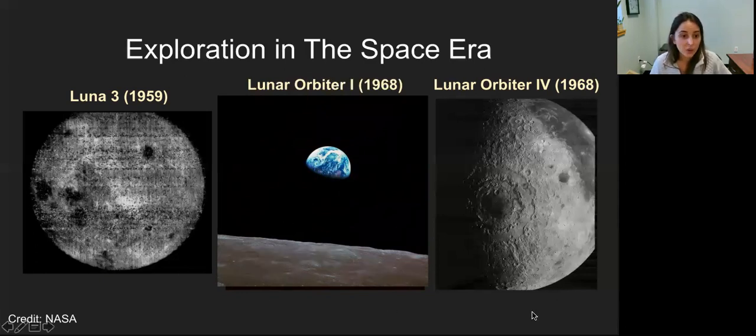Okay, so this is where basically lunar science was before the Apollo missions, before we sent astronauts to the moon to collect samples and do experiments. So to understand how important these moon rocks were to changing our whole perspective of the moon, we need to know, what did we know about the moon before Apollo? And what did we not know about the moon before Apollo? And how did these rocks help us answer those questions?